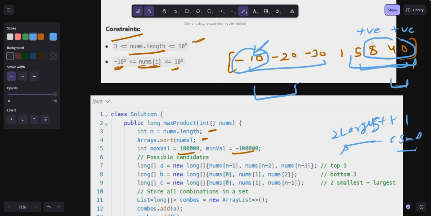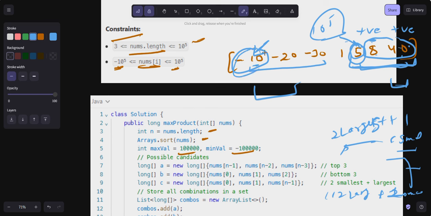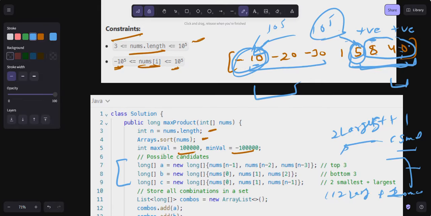But if you take this case, the complete top 3, then you keep these two as they are and you are just changing the third to 10 to the 5. So it is the same. Why do we need any duplicate? You can add one more scenario, two largest and one smallest, but this is not going to give the best result, because here you are definitely going to change this to some bigger positive value. That's what you are going to do. So same thing: 8 into 40 into 10 to the 5, 8 into 40 into 10 to the 5, same here also. So these are the possible candidates.